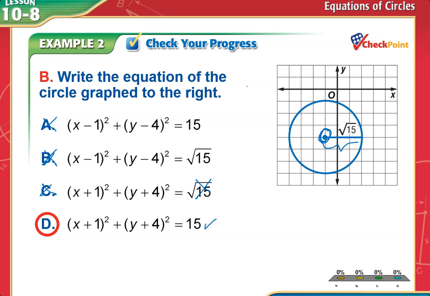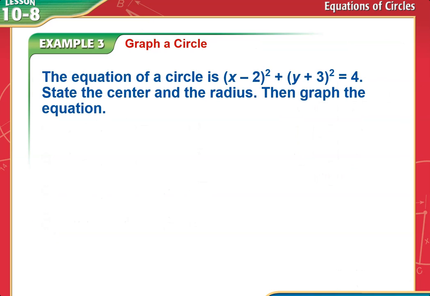All right, so we're going to have an equation, and we're going to try to state the center and the radius, and then graph the equation. Well, that's not too bad, right? We're going to say center. A lot of times we can put a colon, and then we can name the ordered pair.